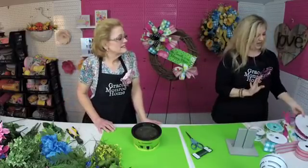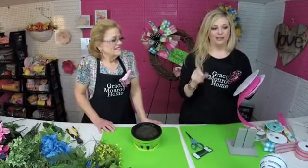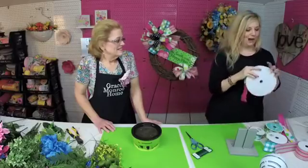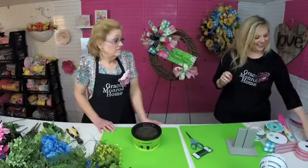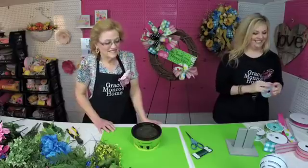I've got some pink, just some hot pink. This is 1.5 inch. Now all of these ribbons that I'm using are wired ribbon. That's really important. You want to make sure you get wired ribbon. And then I've got just a little bit, we're just going to add a couple of little loops of black and white just to tie in the black polka dots in the sign.